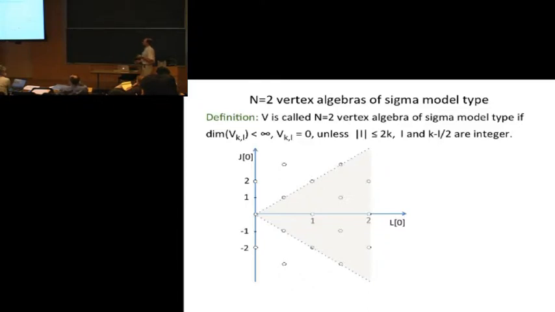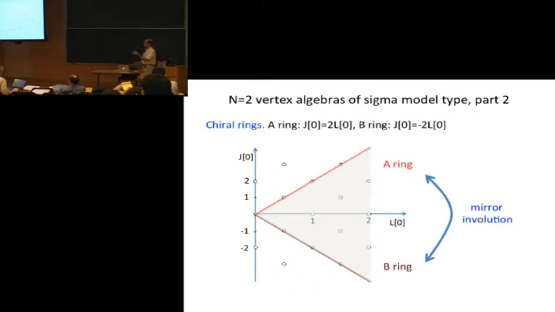Now, what's great about this half-twisted approach is that if you twist one more, you can get either the A twist or the B twist. And here it looks as follows. So in this cone, you look at the extreme parts. Because there's actually a parabola, it's only a finite set of entries here. And the A ring is the part on one side, the B ring is the part on the other side.